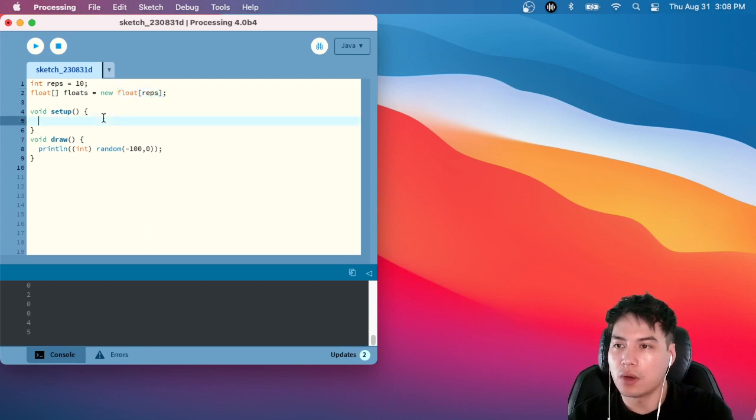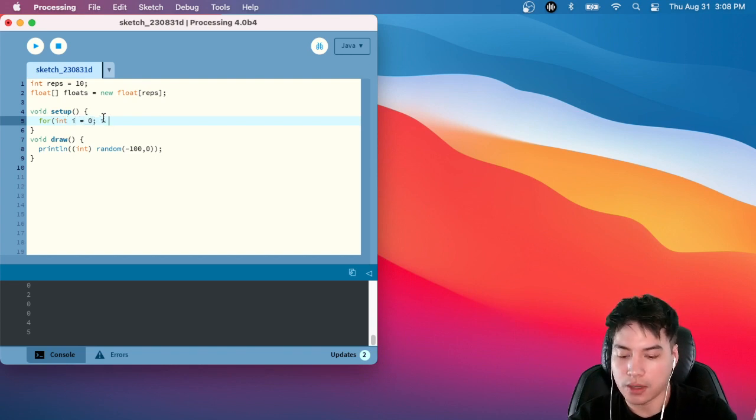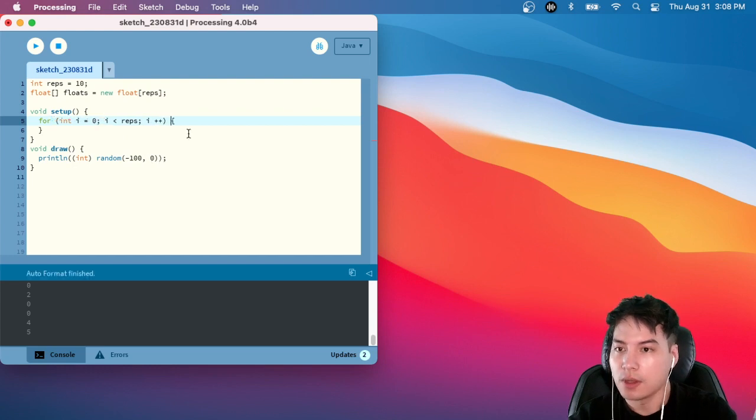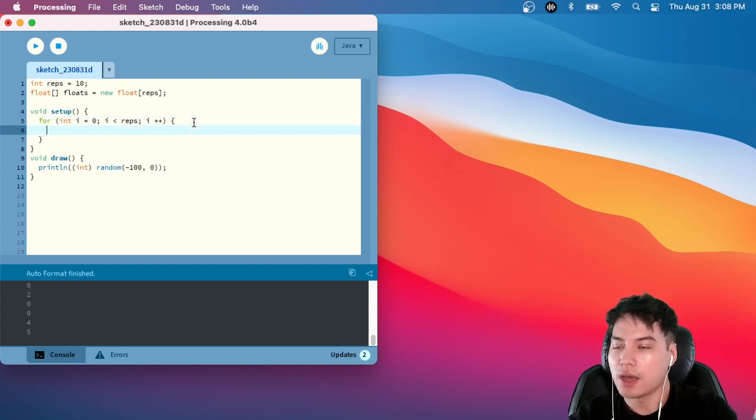And then if I want, I can come in here and set up, and I can say for int i equals 0, i is less than the number of reps, right? i plus plus. And I can say every time we iterate through this code, I want you to set floats of whatever count we're on, right, equal to a random number between 0 and 10, right?